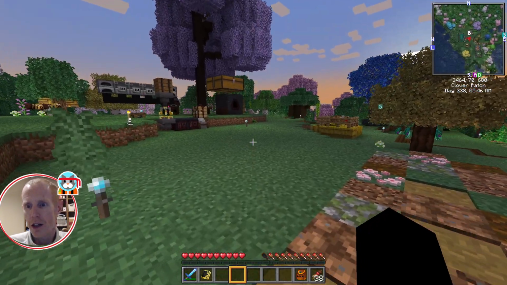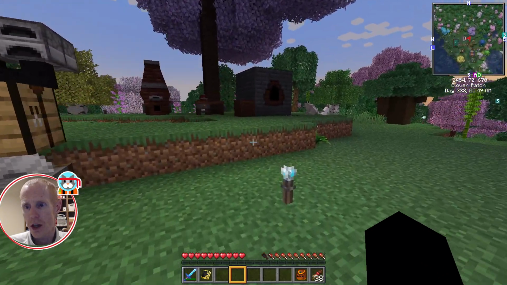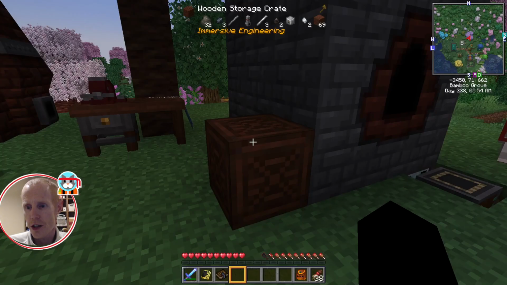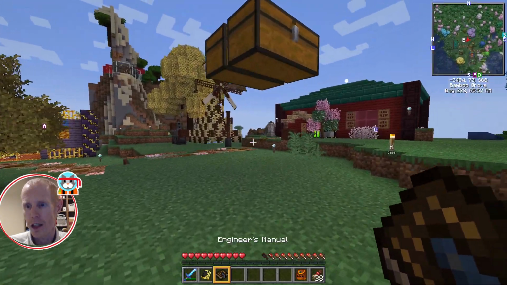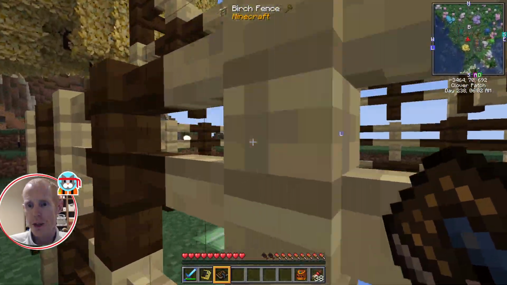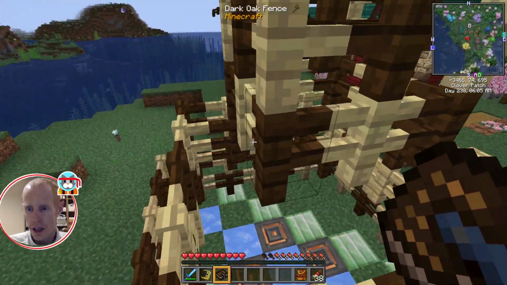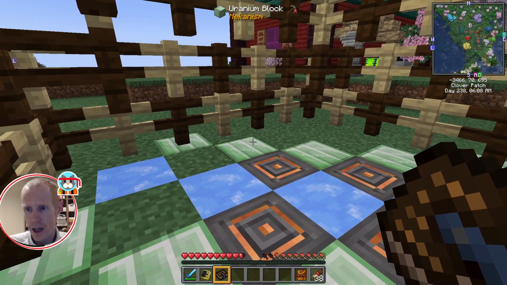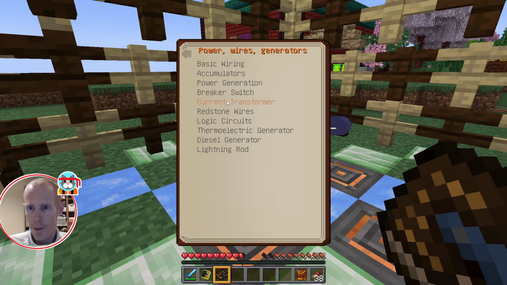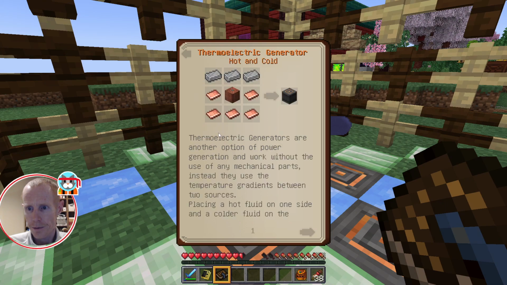thermoelectrics. And those are really nice because they're completely passive, and if you've done a little bit of research on it, then you'll know. Basically, they work by having something cold on one side of them and something hot on the other side. And I've got it set up down in here for now, which is the ideal setup for it, but we'll go over the power in here and placing a hot fluid on one side and a colder fluid on the other.